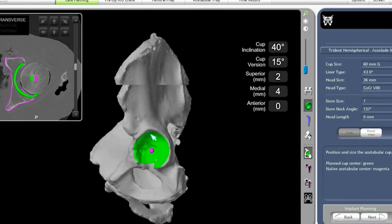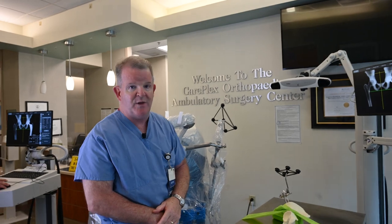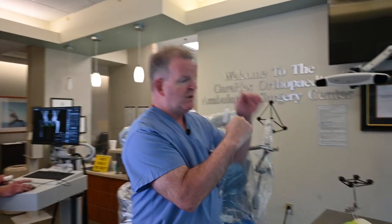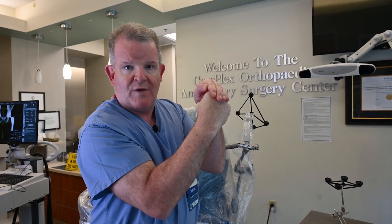Well, why is that important? Well, when you look at a normal hip, you see a space between the ball and the socket. That's not space, that's cartilage. When people have bone-on-bone arthritis of their hip, the ball is abutting the cup and there's no space. That's what bone-on-bone arthritis is.